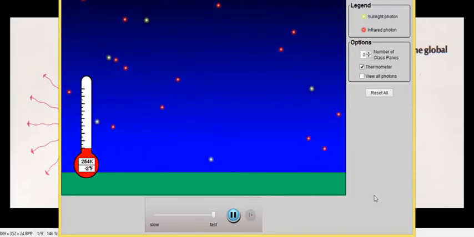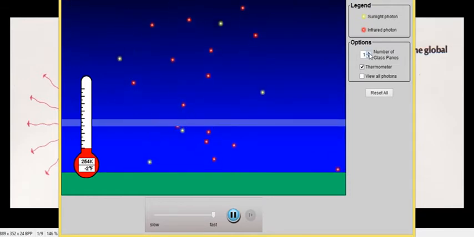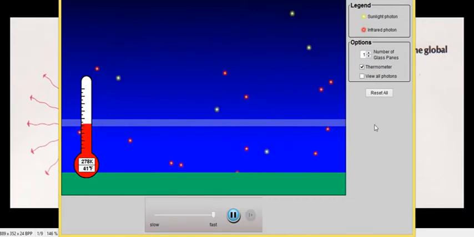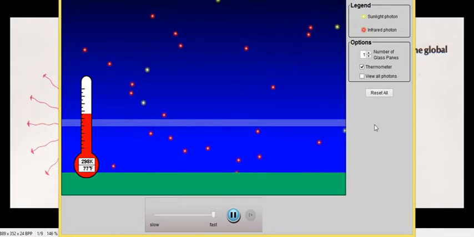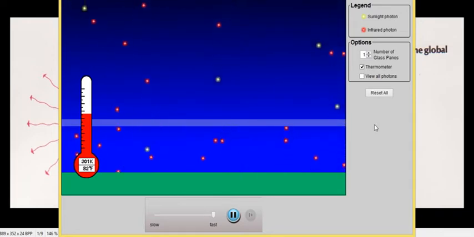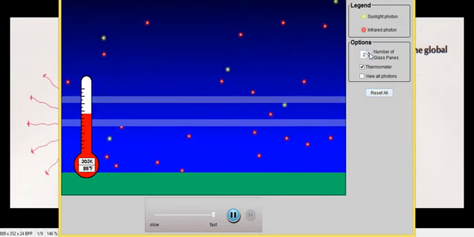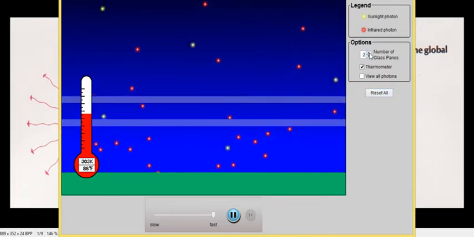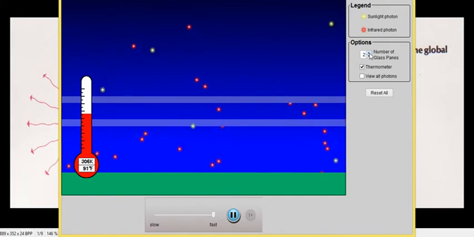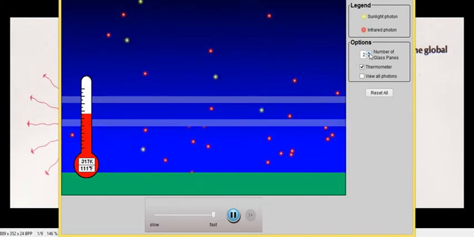outer space. Now, the Earth's atmosphere has heat-trapping gases, most of which are related to carbon, or carbon compounds, that are transparent to incoming light, but are opaque to outgoing heat, and they actually will retain that heat at the Earth's surface, much like glass in a greenhouse, and that's why they're called greenhouse gases. As I add in more and more layers of glass in this particular model, you'll see that the temperature is rising because more and more heat is being retained at the Earth's surface.